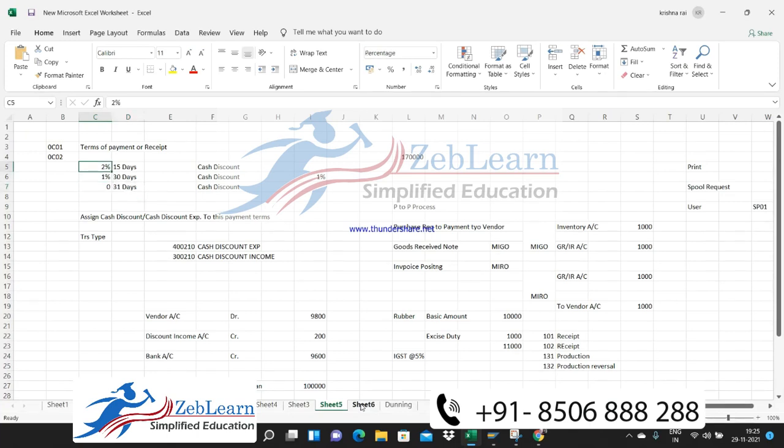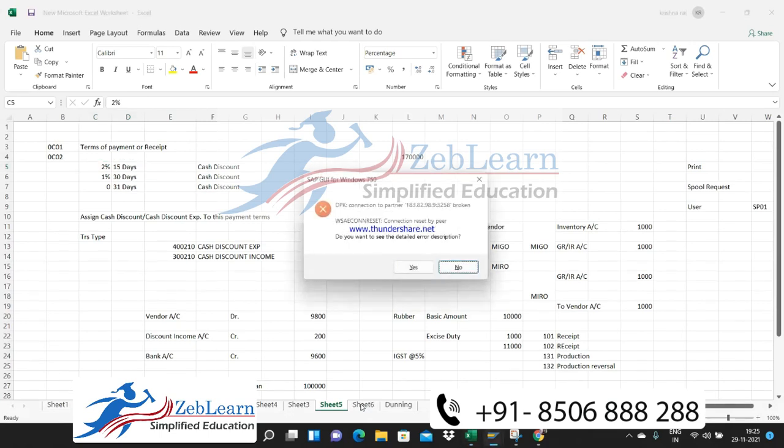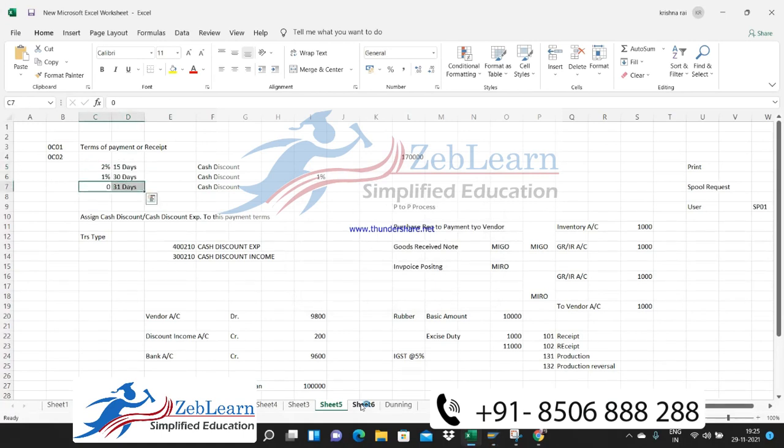Okay, so in that way you have created one payment terms which is agreed with the customer. So customer can pay as per the agreed terms of payment. But if you want it earlier, you can send notices to the customer that this 2% discount is available if you will pay within 15 days. So if you send these notices through emails or through printed form to the customers, then he may pay you earlier.